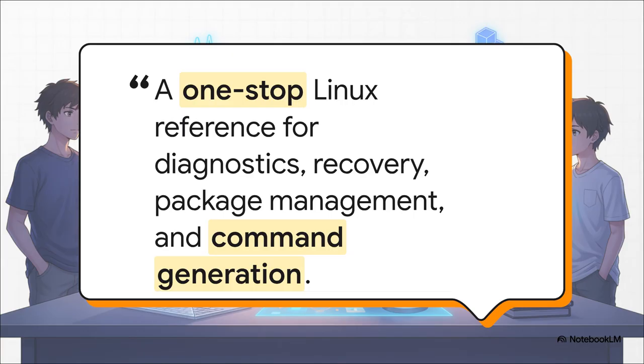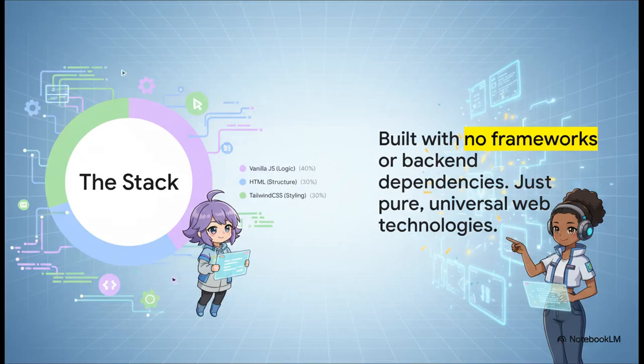So, when you really look at the whole package, this app becomes a true one-stop reference. It pulls together network diagnostics, system recovery, package management, and command generation into one single intuitive place. And what's maybe most remarkable about all of this is that this entire interactive experience is delivered with zero frameworks and zero backend dependencies. It's just pure universal web tech, which means it's incredibly fast, it's portable, and it'll run just about anywhere you can open a browser.